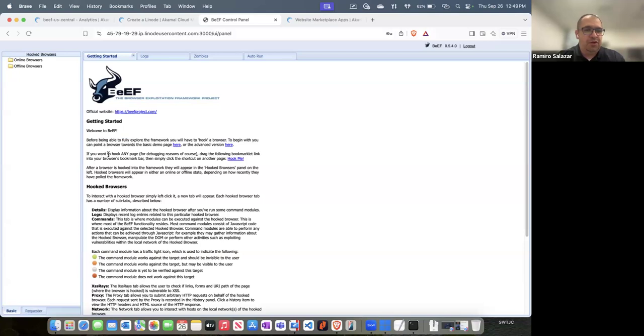And it says, if you want to hook any page, for beginners reasons, of course, drag the following bookmarklet link into your browser's bookmark bar, then simply click the shortcut on another page, and it says hook me, okay? So I'm going to go ahead and click on this advanced version.